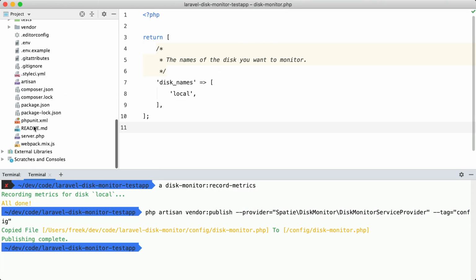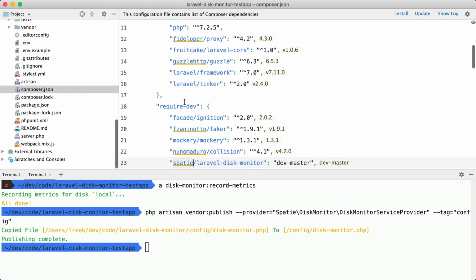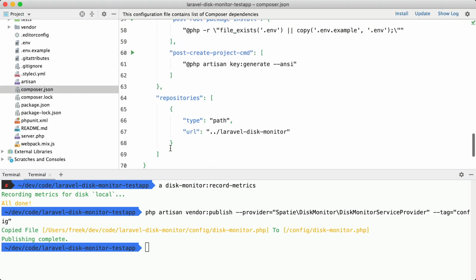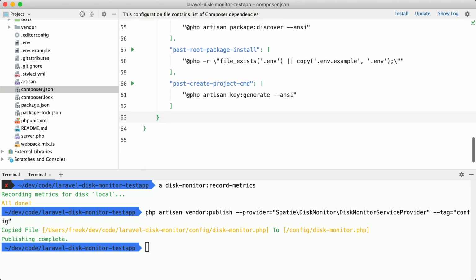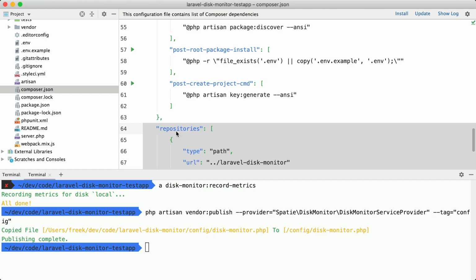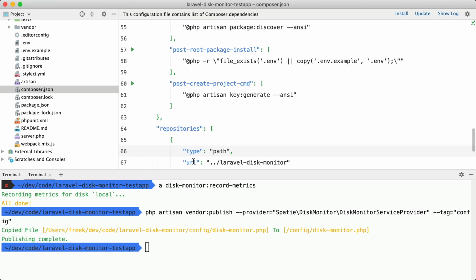So I can just remove repositories here. Now, I think for a real package, I would use another Laravel application to do this, because I tend to keep my test applications where a package is locally installed in, so I can just toy with that.